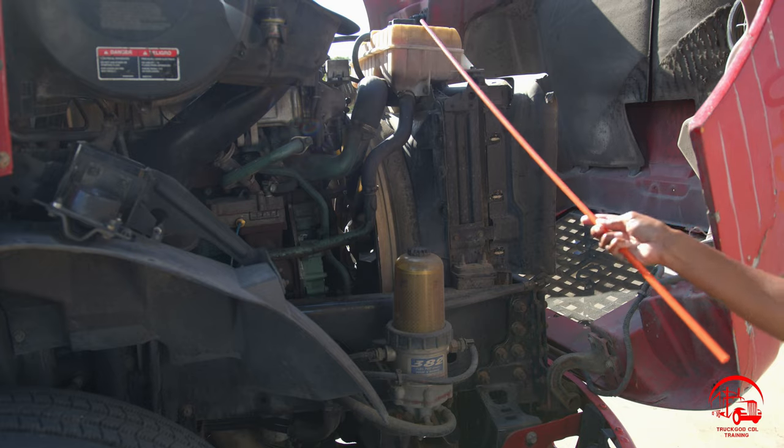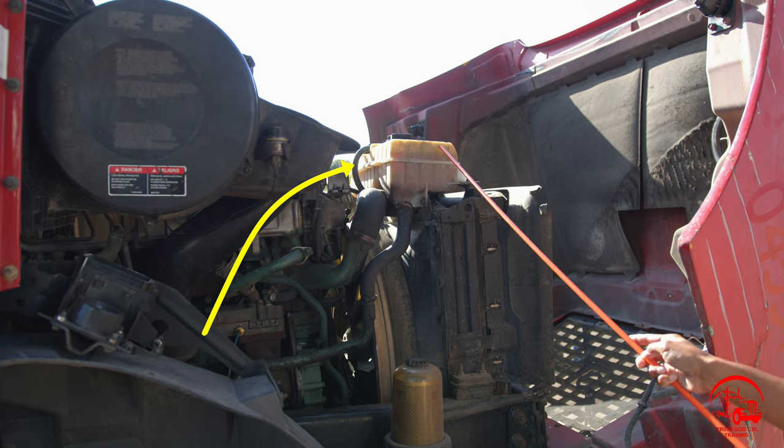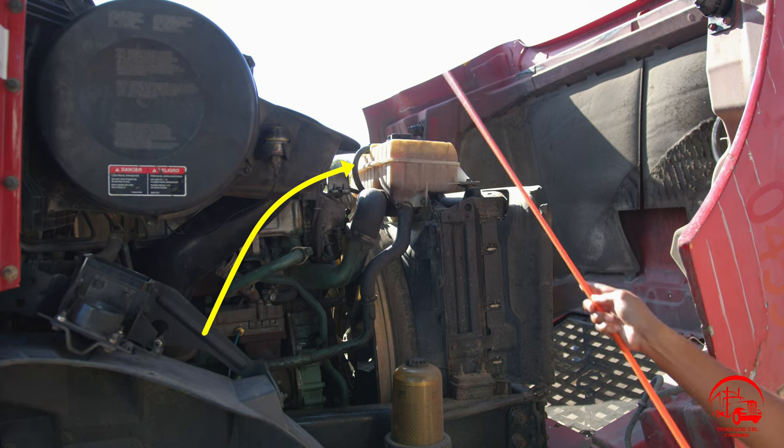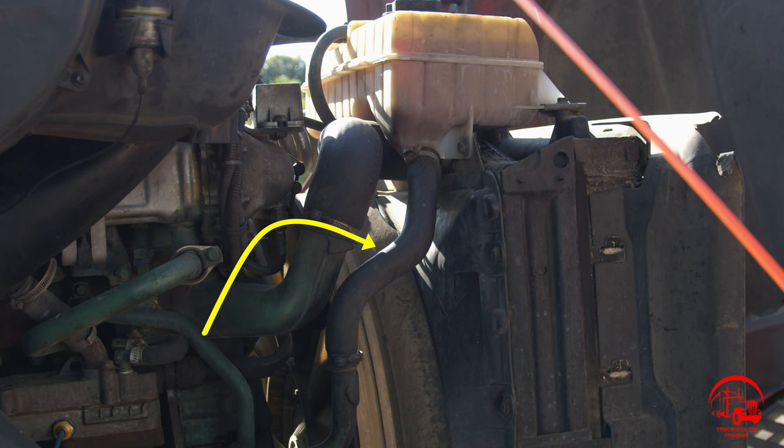Moving on to my coolant reservoir, it is properly mounted and secured, not bent, broken, or cracked. All nuts and bolts are present and tight. The cap is hand tight. It is filled to the proper operating level, and there are no leaks. Here I have my coolant reservoir hoses. They are properly mounted and secured, not bent, broken, or cracked. All nuts and bolts are present and tight.